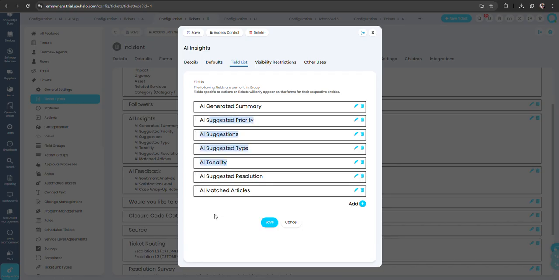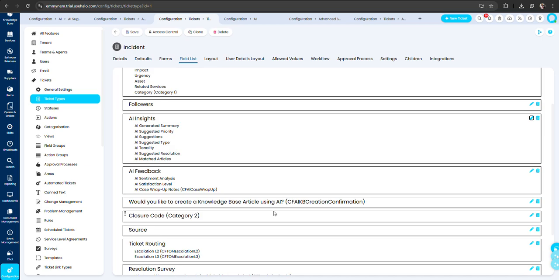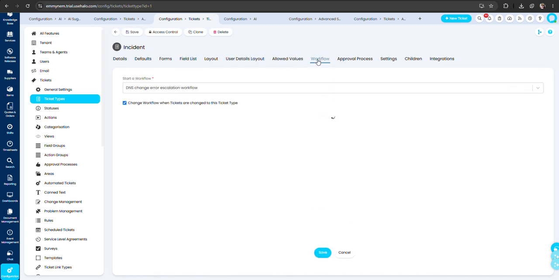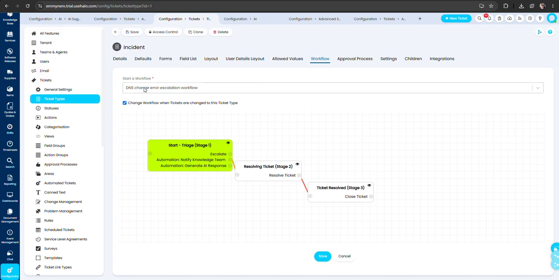You can reorder it however you see fit. You're going to save that and you are going to save your incident form as well. And up next we'll still click on edit and we are going to go to the workflow tab. Now I already have a workflow that is not the default workflow because of the entire scenario that we're going with in this assessment. So I'm going to be editing this workflow.